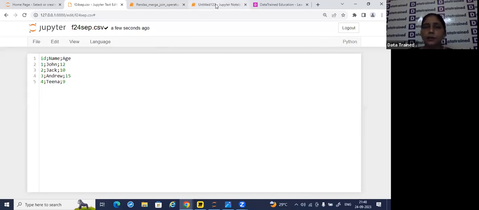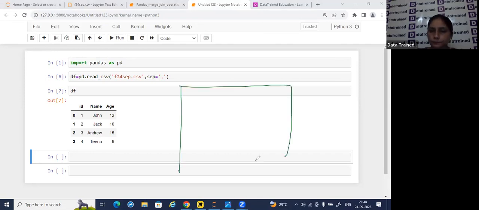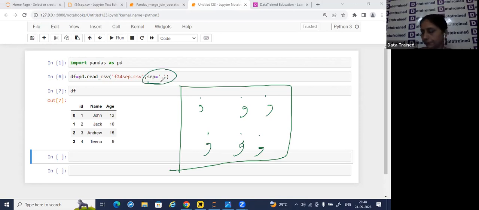Now students, the point is my file has separation with a semicolon. All the data is separated with the semicolon. And here I'm writing separator equal to comma, so there is some ambiguity.